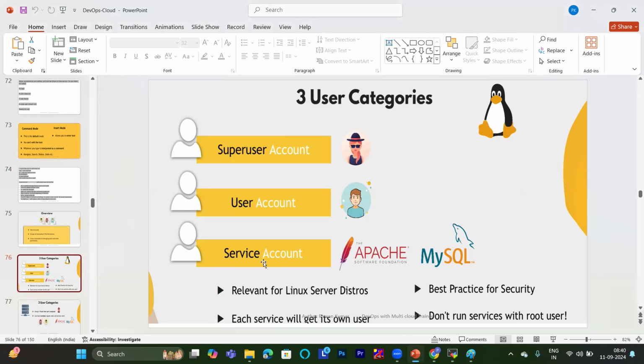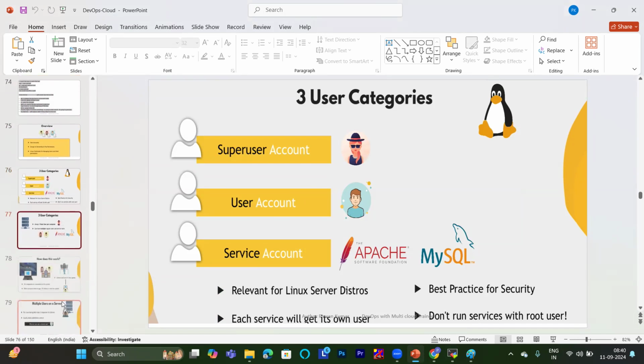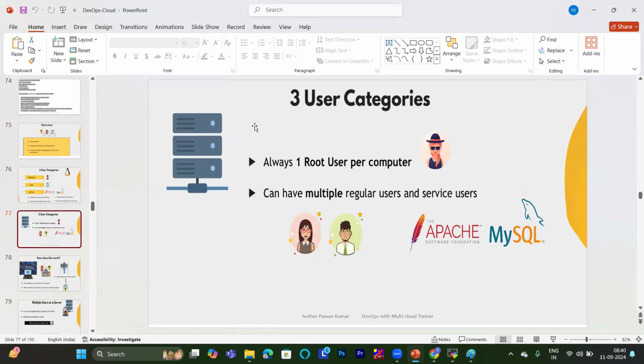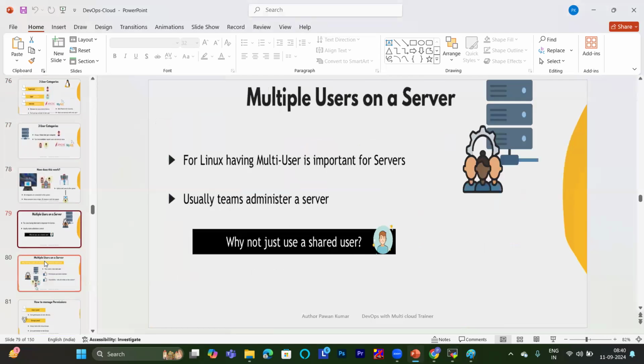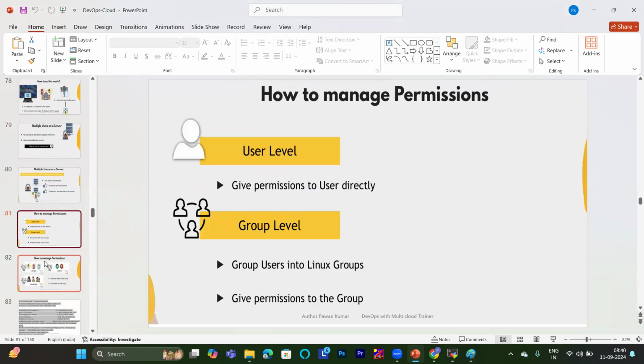Now here, and another one like this. Either you are going to be a root user, a normal user, or an application user for Apache maintaining, MySQL maintaining. So these things we need to understand. This is about users. How to create users? We already know what the command is. Sudo adduser. What do we need to do here?